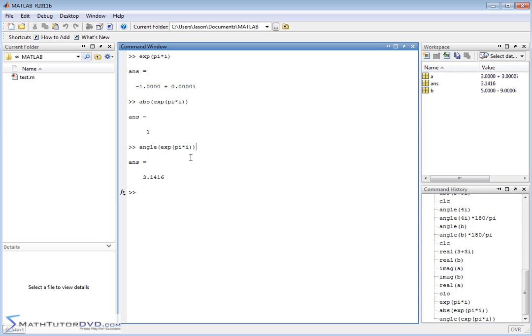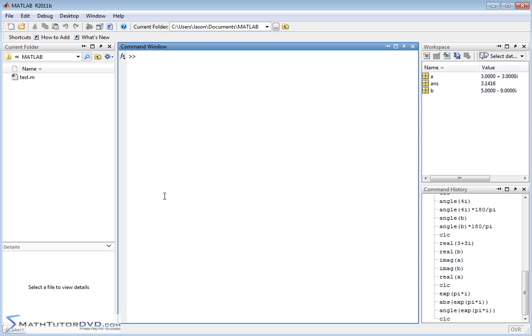So sort of the bottom line to take away from this is MATLAB completely understands, no matter how you enter your complex number, how these functions that return magnitude and angle work, it understands how to do all the calculations behind the scenes. One final example. Let's say that, for instance, I want to take the absolute value of the complex number, but let's define it as a complex exponential. 3 times e to the power 0.4 times i. So this is a complex exponential here. 3 times e to the 0.4i.